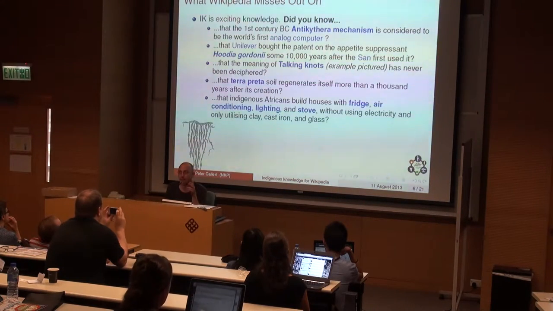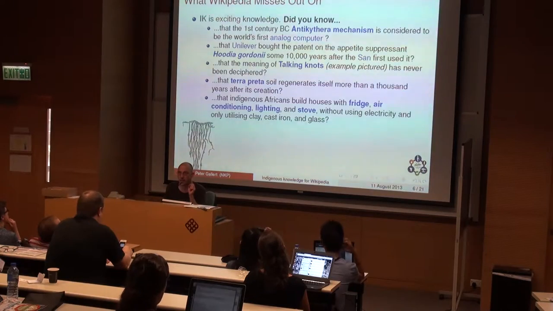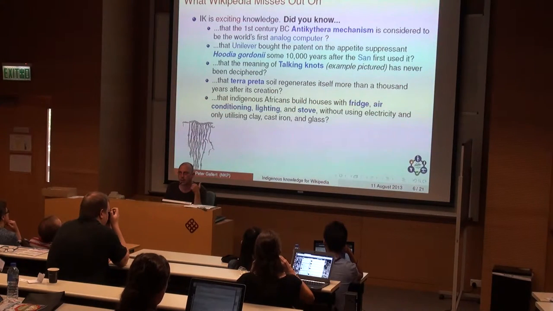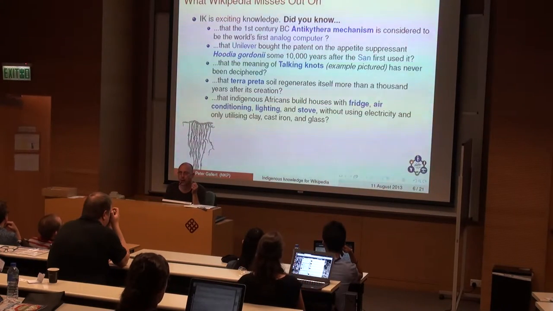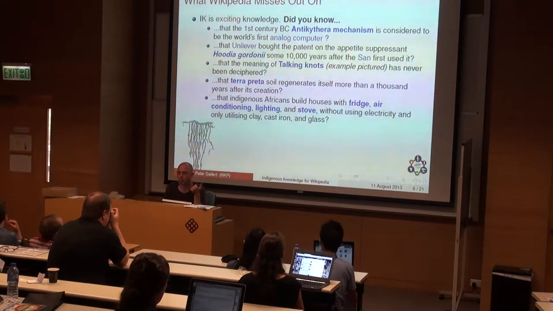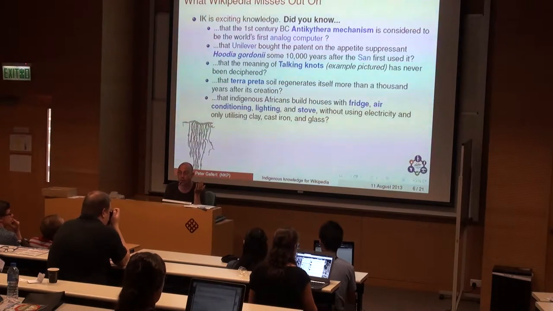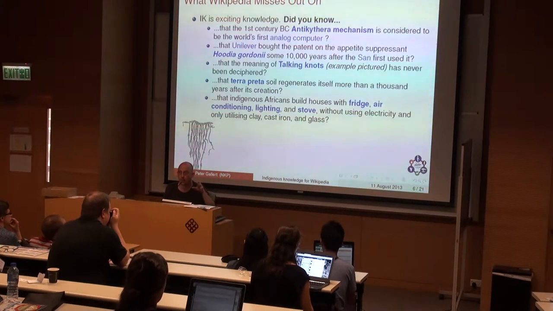What does Wikipedia miss out on if there is a resistance to indigenous knowledge? You might stumble already over the first example: the Antikythera mechanism from ancient Greece, first century BC, an analog computer. Is that indigenous? Yes, of course. Five, six hundred years ago there was no global communication, no book printing, not much knowledge sharing — pretty much every knowledge was indigenous at that time. Remember, indigenous has nothing to do with Indians and tribesmen, but means restricted to a region. So that's exciting knowledge, wouldn't you say?